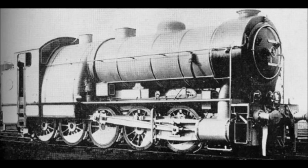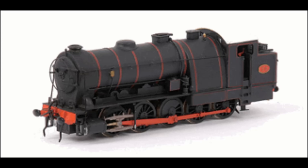Number 8: Great Eastern Railway Class A55, Holden's Decapod. This beast of an engine was the result of political manoeuvring. In the early part of the 20th century, the Great Eastern Railway had almost a monopoly over suburban traffic running from north-east London into Liverpool Street Station. When a rival scheme to promote an electrically hauled railway was promoted in the area — one that could potentially suck traffic away from the GER — the Great Eastern needed to prove its steam locomotives could accelerate just as fast as electric trains, negating the need for the rival electric line.